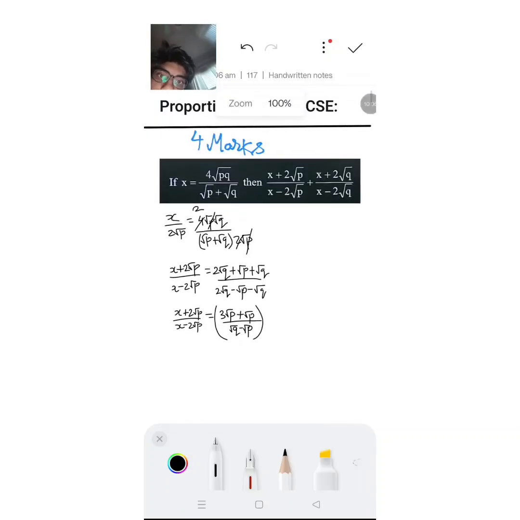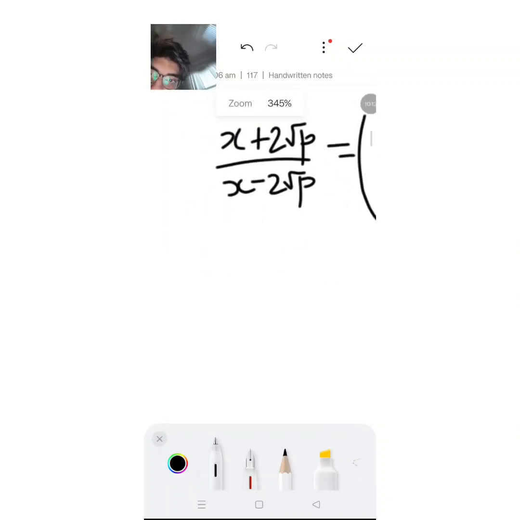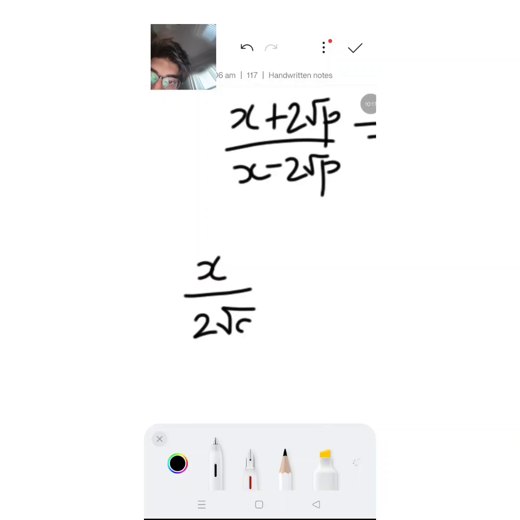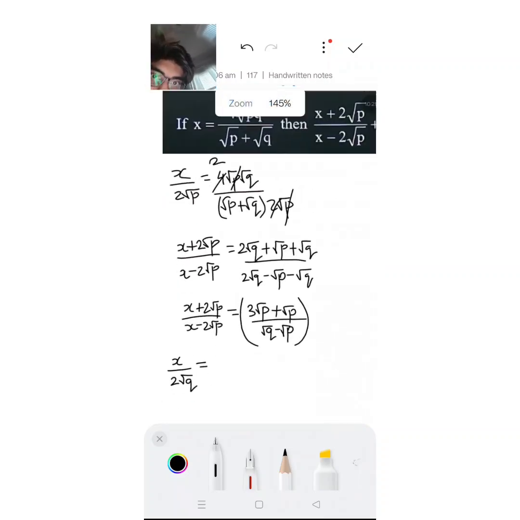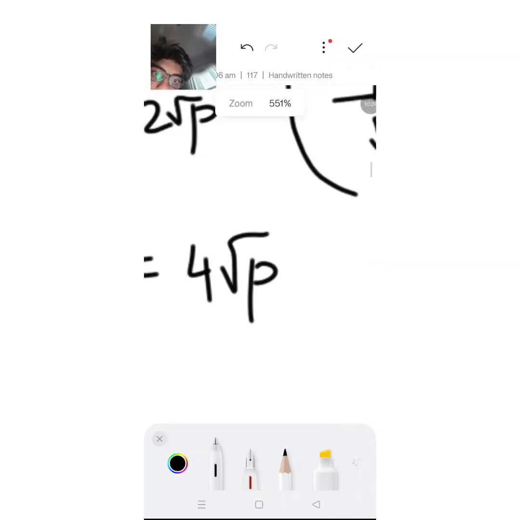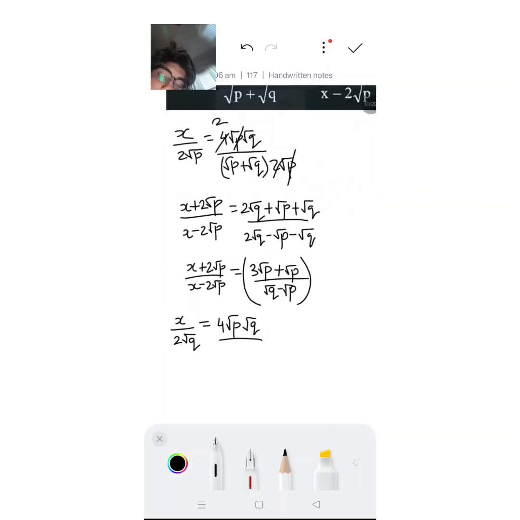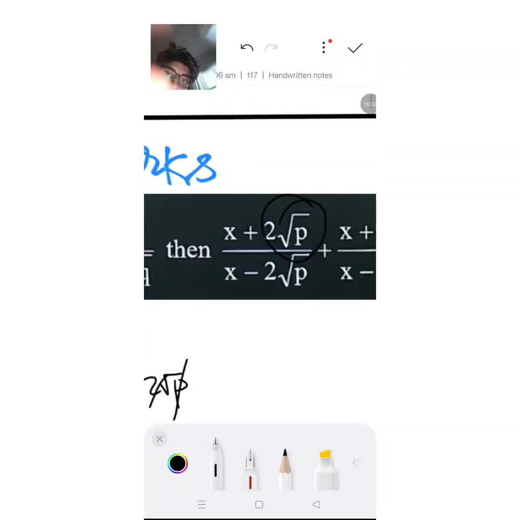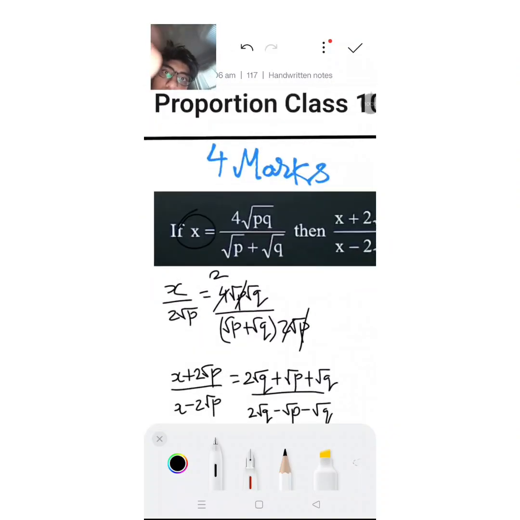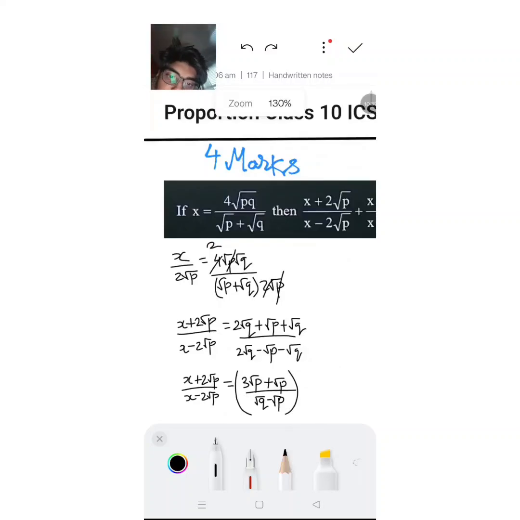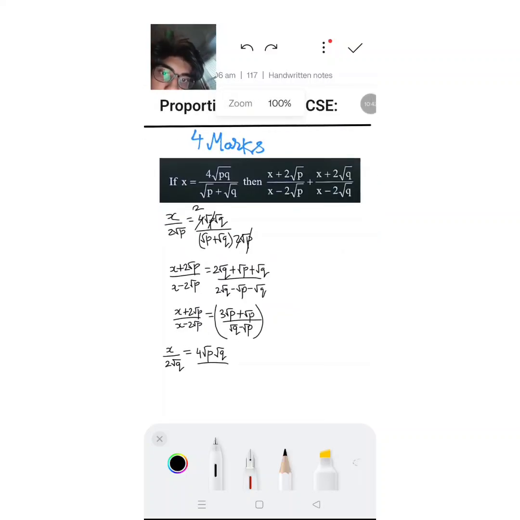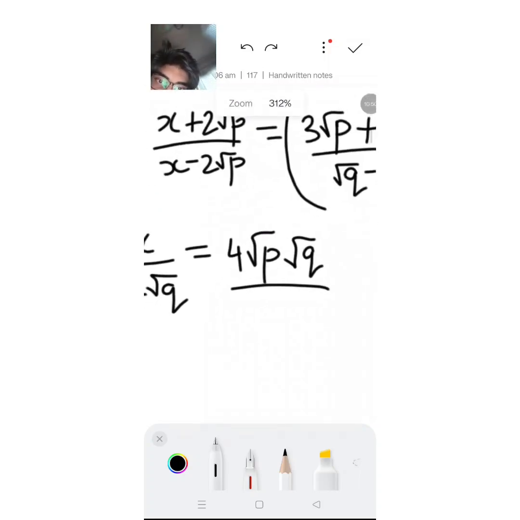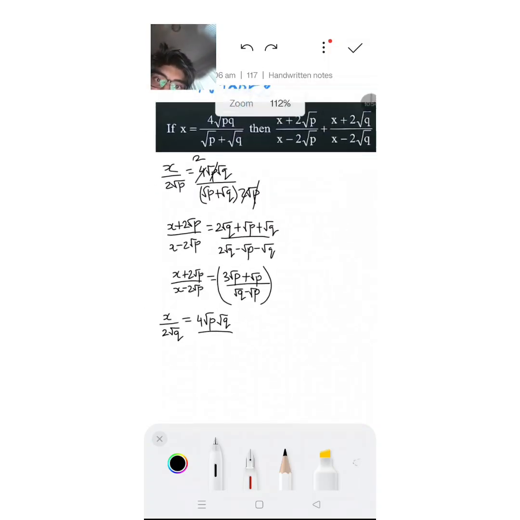Okay, so you do the same thing with root q this time. You divide by 2 root q. Same exact thing: x divided by 2 root q this time, 2 root q would equate to 4 root p root q. What am I doing basically? I'm just putting it in this form. Based on the question, remember this can change. If this wasn't 2 root p, if this was simply root p, I would have divided this also by root p. Are you understanding? This is a manipulation based on the question. It makes the question easier. This is why I'm doing this. So 4 root p root q and then root p plus root q.